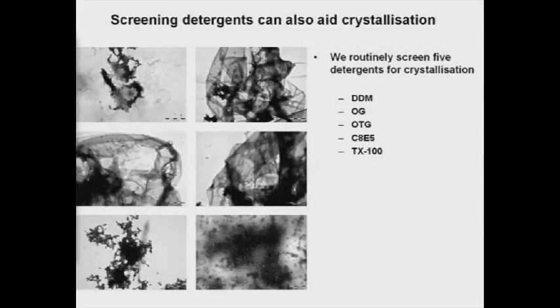Yeah, the usual approach that we take is to optimise the detergent for purification and then try screening these detergents in the crystallisation procedure to see what effect they have. Sometimes we'll get prior information that, for example, the protein's not happy in one of these detergents. For example, a protein might not like DDM when we do our initial solubilisation trials, and so we'd omit DDM from our crystallisation screening conditions and replace it with something else.